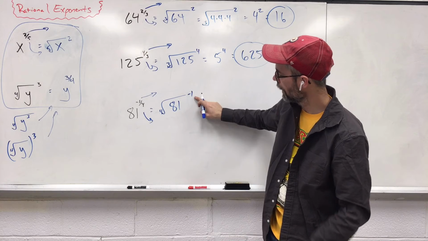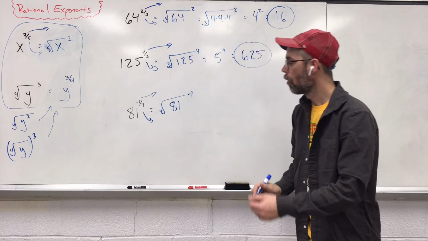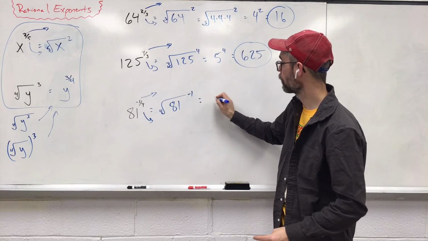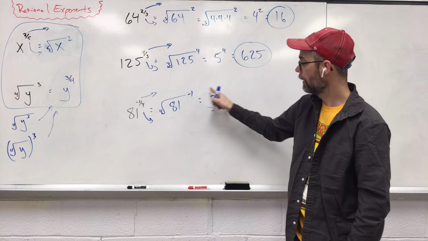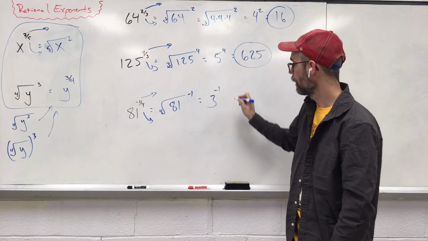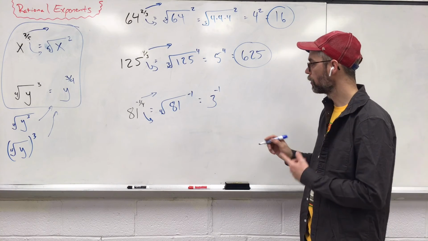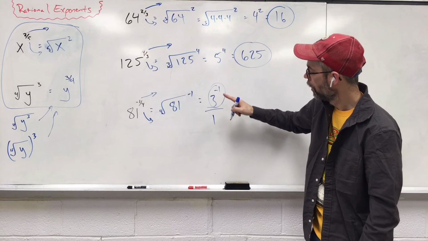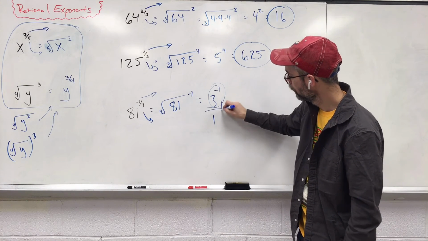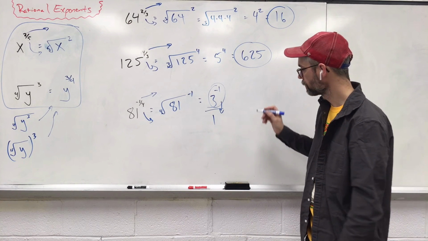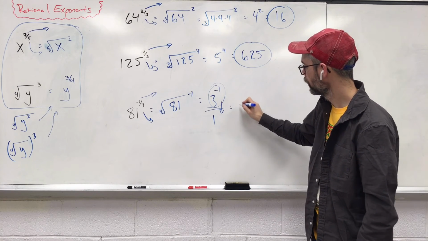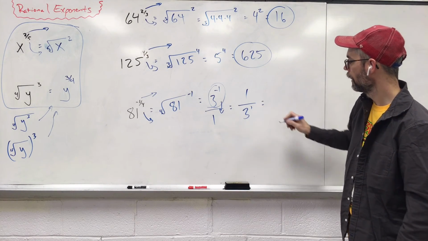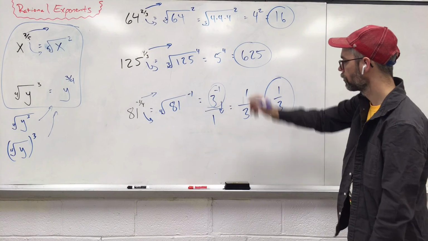Now, let's ignore this for right now, and let's just do this part here. What gets multiplied by itself 4 times in order to give us 81? Well, in this case, it's going to be 3. Bring that negative 1 over. Now we have to go back to our rules of exponents, where if you ever have a negative exponent, we've got to get rid of it. So we circle the coefficient and the exponent, and we move them down. That's going to give us 3 to the 1st power down there. We don't really even need that 1, but we need a placeholder up top. To rewrite it one last time, just 1/3.